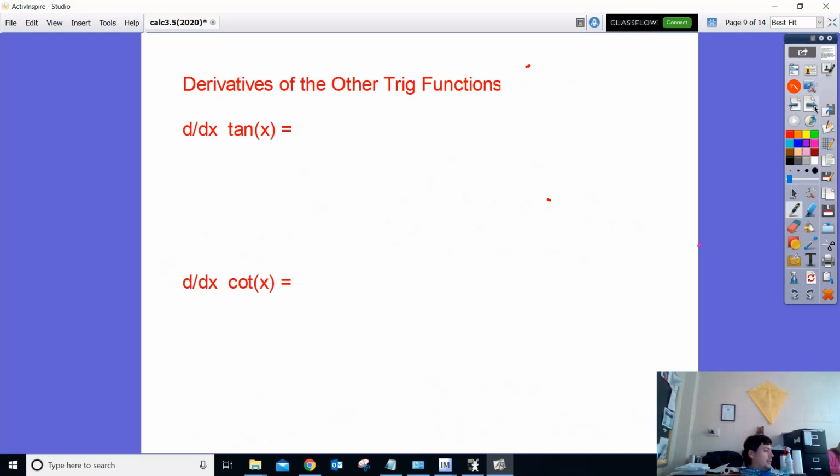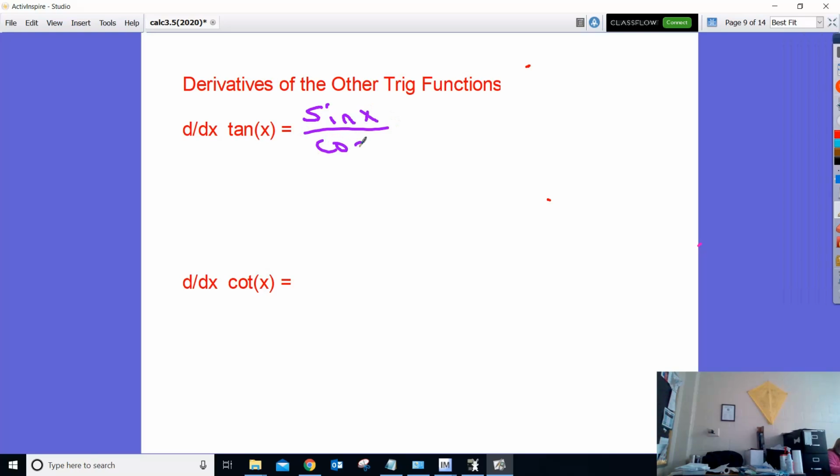All right, here are the derivatives of the other trig functions. You're up to 7 now because you have the derivative of sine and cosine, and you're about to add a couple. This is going to be fun. All you know right now is the derivatives of sine and cosine. Rewrite tangent in terms of sine and cosine. I gave you like 5 or 6 of these quizzes. Rewrite tangent in terms of sine and cosine. Yes, ma'am. Sine x over cosine x.